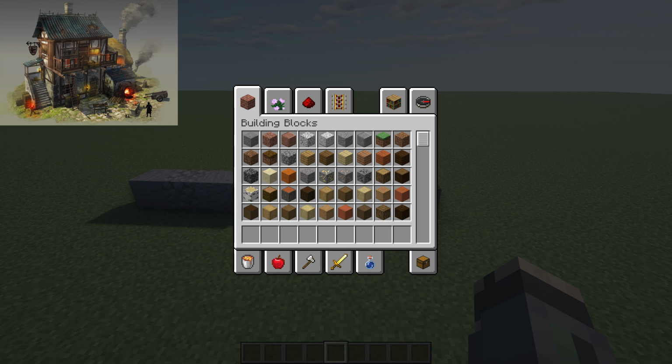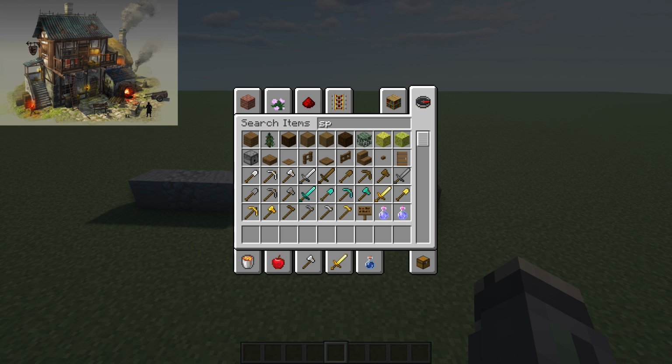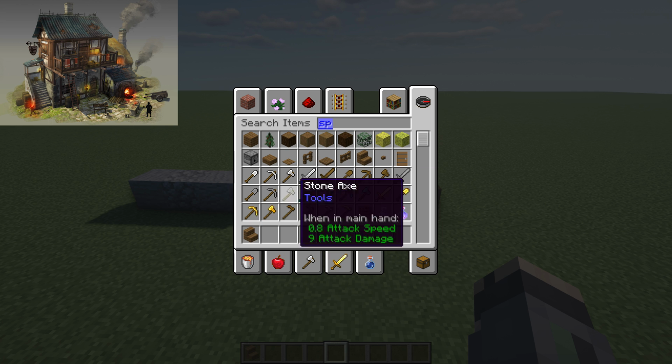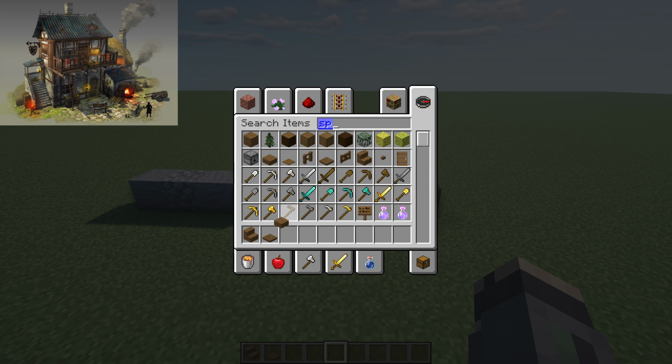I'm thinking we're going to be needing that fencing, that little balcony bit. I think spruce would be a good combination for that. So what if we get maybe some stairs? Let's get some trapdoors. Let's get slabs. Also, the little under part right there. I think fence gates might be a good trick to actually give that support on the bottom. So let's go with that.